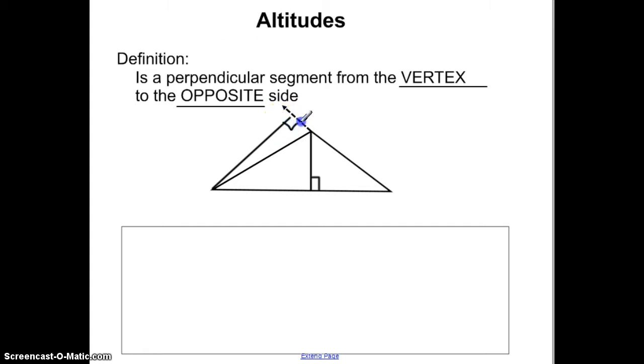You're going to look at this a little bit in your Geometry Sketchpad. So same thing goes for the next one. Okay, so this vertex to the opposite side. Well, I can't get a 90-degree angle anywhere in here, so I'm going to go outside of the triangle until I get that 90-degree angle. So I'm going to extend this side of the triangle. Okay, and I'm going to manipulate this altitude until I get this 90-degree angle.